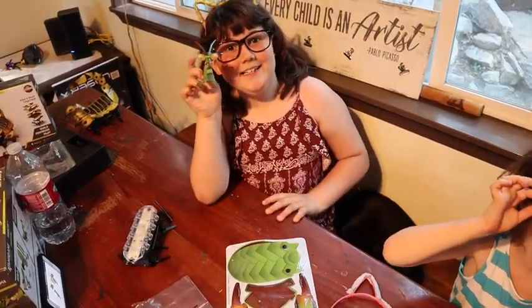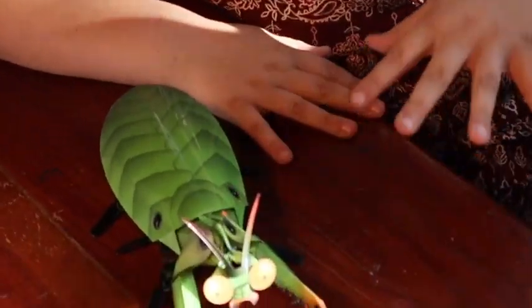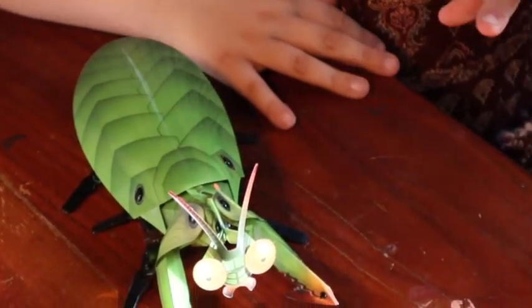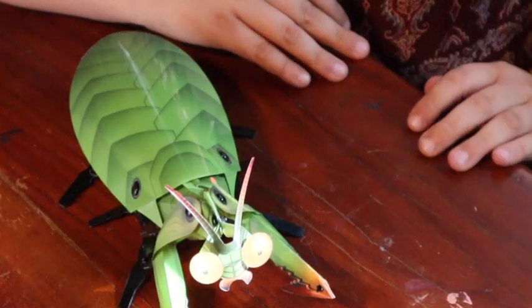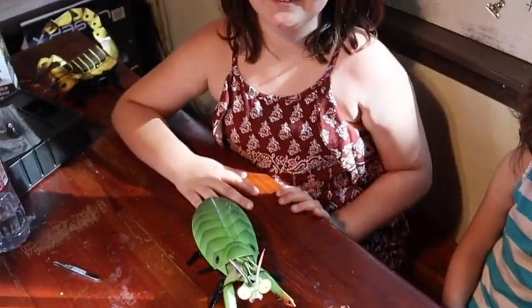I did it! Here's what the finished product looks like. I didn't do that on camera because it was taking up a lot of time. So it took a lot of folding and a lot of hard work to put it together, and you have to follow the instructions on the app. Don't do it freestyle or it won't turn out as good. And now it's time to test it out.